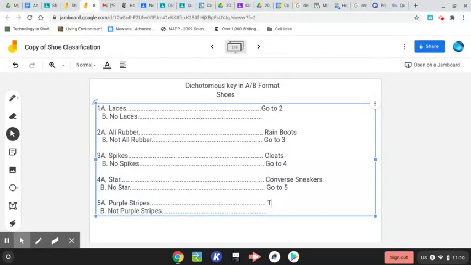Now, as I'm writing these in, running sneakers and boat shoes, you're going to see that we kind of look like we're at a dead end. We're not. When you can't figure out what else to do because you're not getting any more leads going down, look up and simply find the next available blank. So keep looking carefully. There's stuff written next to all these. There's either direction or only one item written that's been identified. And when I get up to this group, the space here, no laces, I'm going to go take a look and see what we've got. Either I'm going to need a name of an item or a go-to, right?